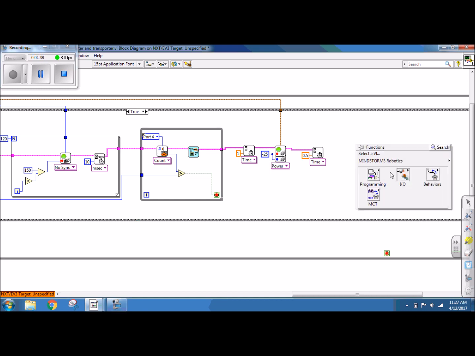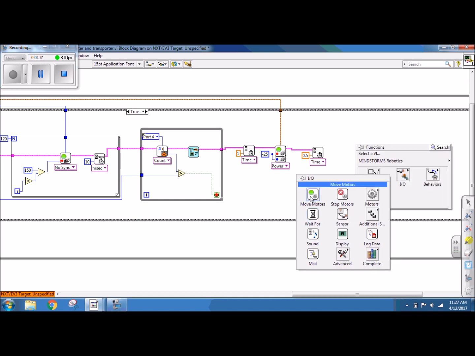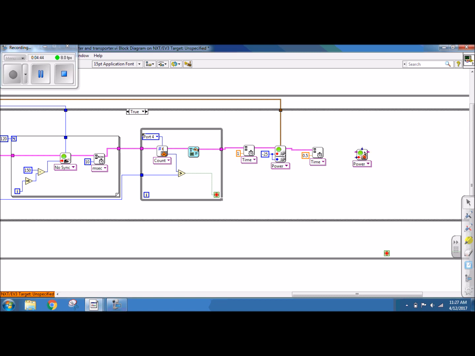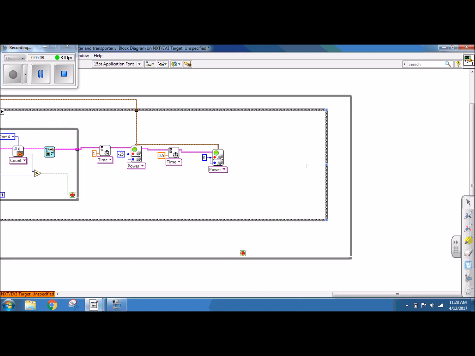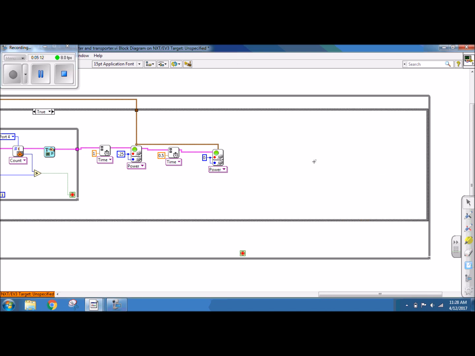Once it backs up, I need it to brake, so I'm going to go ahead and put down another move motors block, and that's going to share the same motors. And I can go ahead and wire to the power wire of the last move motors, and I want to give it a constant of 0, making sure I wire those 2 motors together to share the 0, so that way it brakes. I'm doing my NXT wire for order. And then the last thing I need to do is to move my servo back to position.